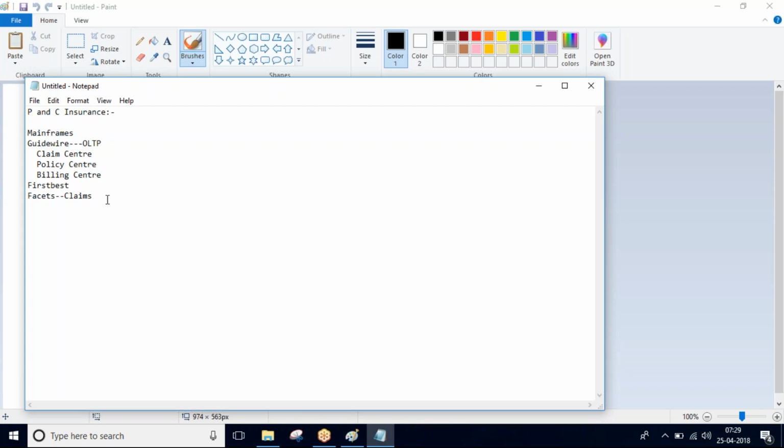Now, see the need for this. Let's say there is a company like AIG or MetLife. MetLife offers a wide range of services across the policies. They sell a lot of policies.